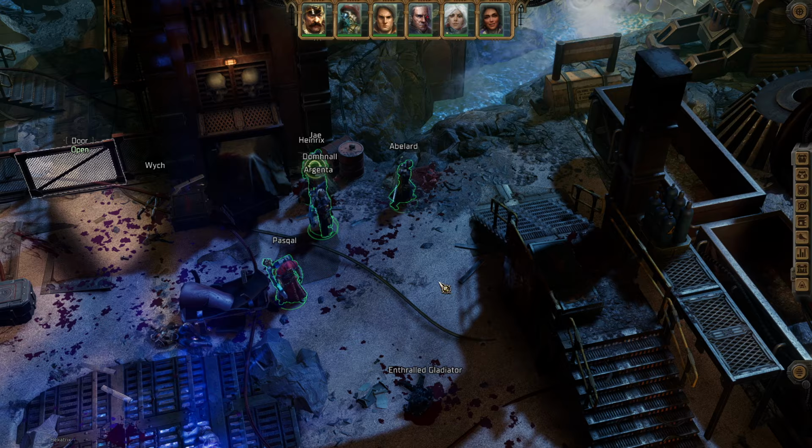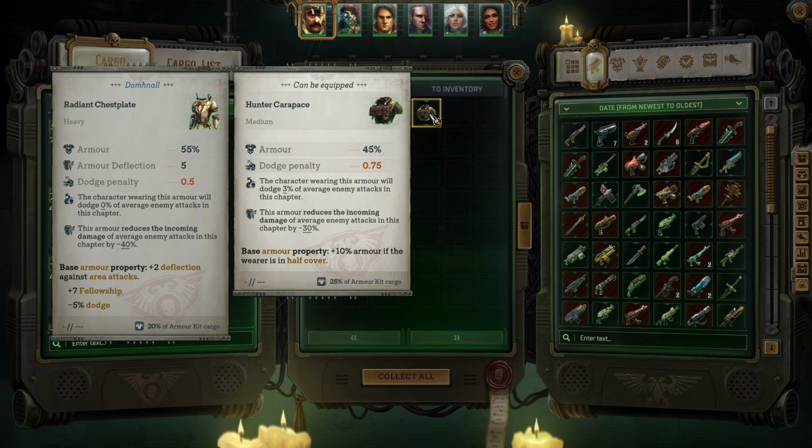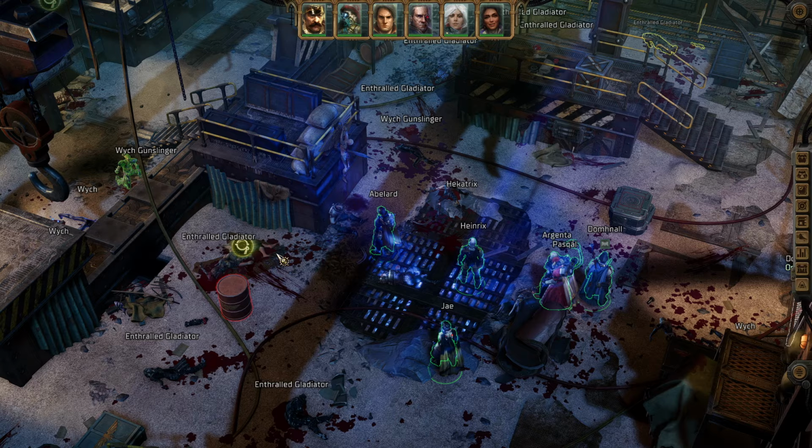Rise to the top, or get left in the dust. I don't know if we've seen this before, but it grants plus 10% armor if the wearer is in half cover. But not full cover, which is a little silly.